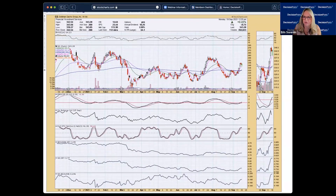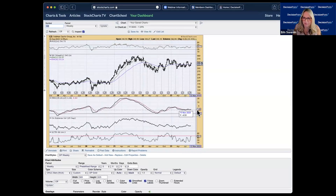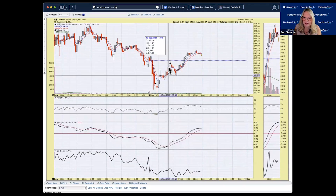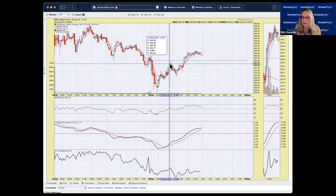GS (Goldman Sachs) — I like this one in the financial space. It's starting to outperform and looks great against its group. There's a double bottom that appears to have fulfilled its minimum upside target, though it could go higher. The 50-day EMA has given a golden cross and the 20 is moving above the 50 for a silver cross. PMO looks good on the daily. On the weekly, we're still in a trading range but the PMO is giving a crossover buy signal, and the SCTR is nearing the hot zone above 70.